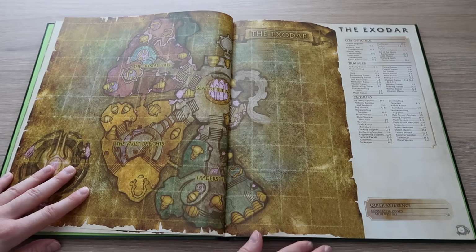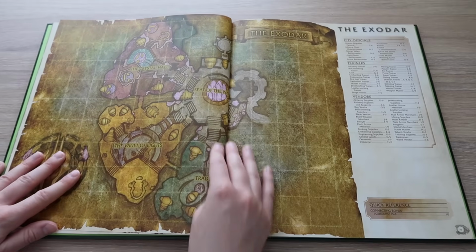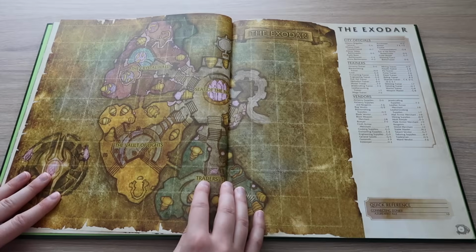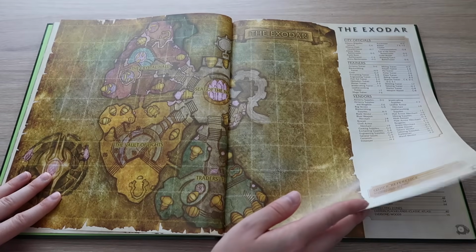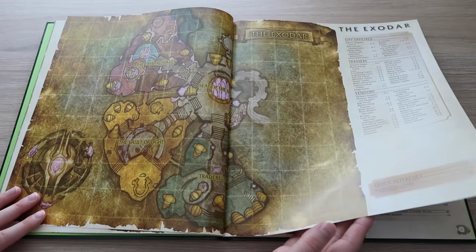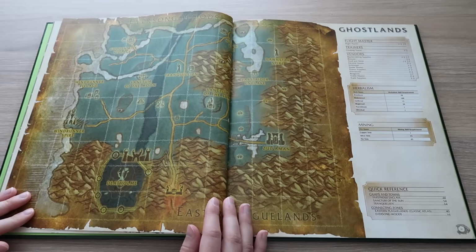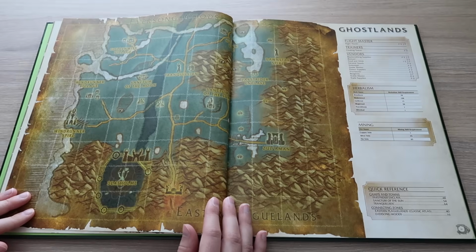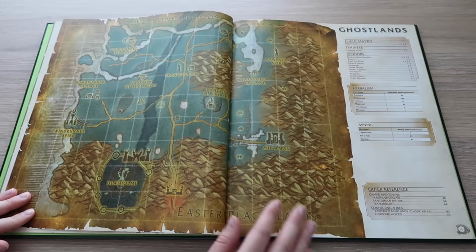I think it's the trader stand. I can't see if it's right in the split. Then we also have the Draenei logo, or the sign, what do you call it? Coastlands. This is the second part, like I told you about Bloodmyst Isle for the Draenei starting zone. Ghostlands is the second part for the Blood Elves.